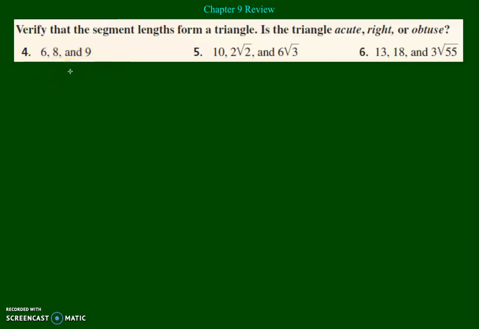So let's summarize these right here. Just for reference purposes, I'm going to call our largest side length C and the two smaller ones A and B. So what we want to do is put the longest side on the left and the two smaller ones on the right. I'm going to take the sum of the squares of the two small ones on this side and the square of the biggest one on that side. And I'm going to do this 3 times.